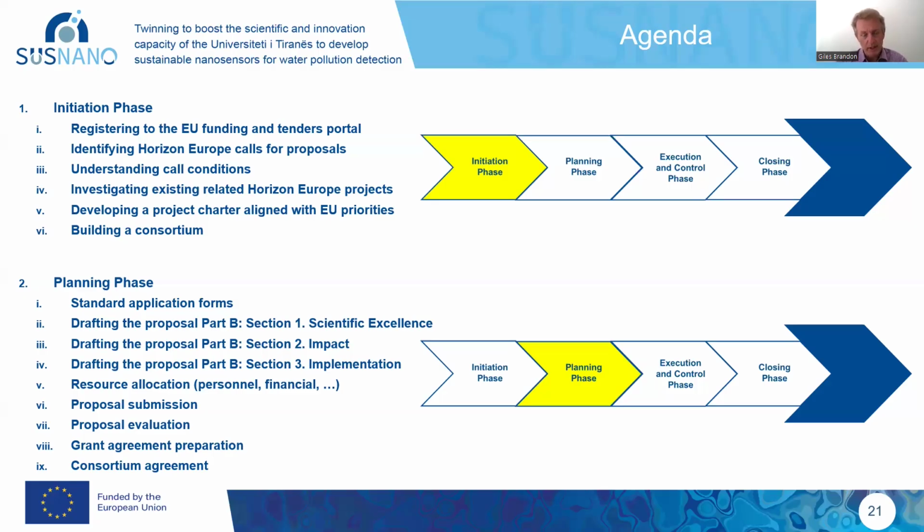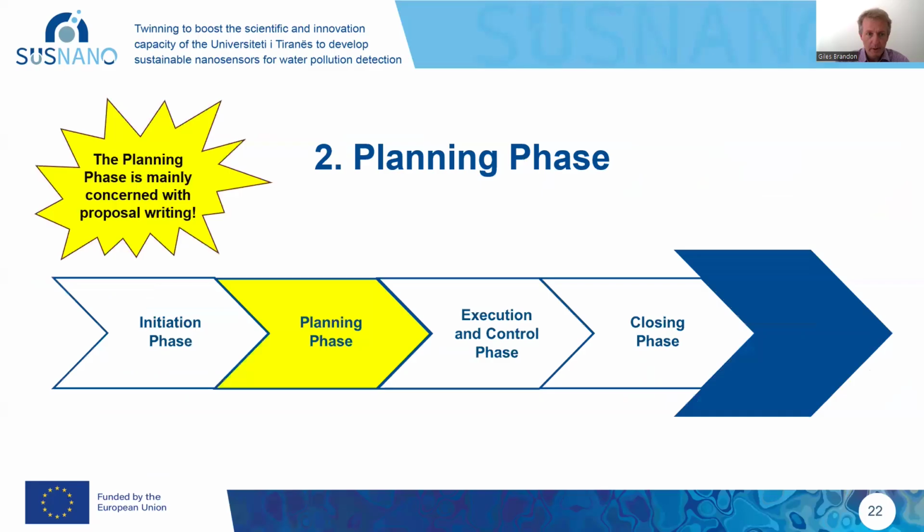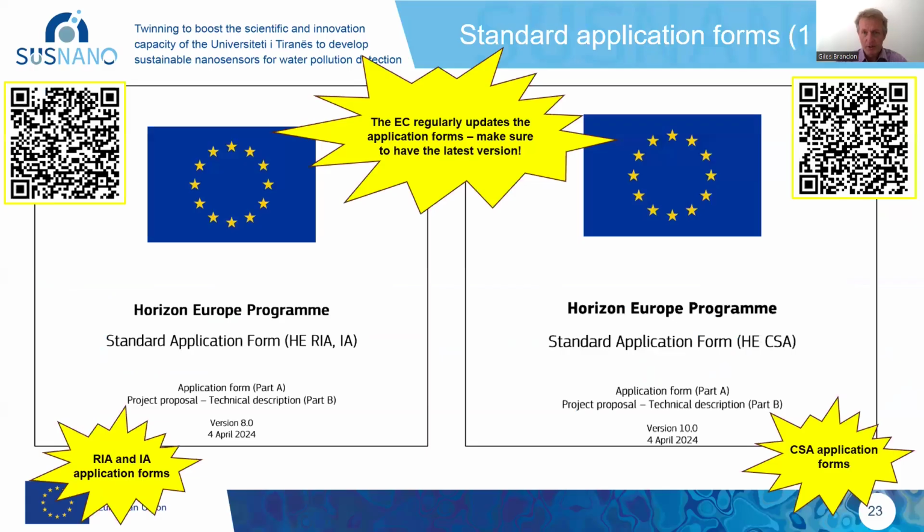And closely tied with that, a consortium agreement is required if you're running one of these projects, so I'm going to say some words about that. Now, all the time as I'm going through these different parts of the planning phase, I'll be drawing upon personal experience with Horizon Europe projects and its predecessor, Horizon 2020. So I'll be showing you examples of parts of successful proposals, and figures and text. As I mentioned a moment ago, the planning phase is really mainly concerned with proposal writing, as you will see.